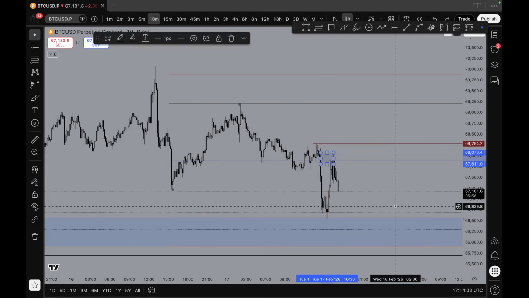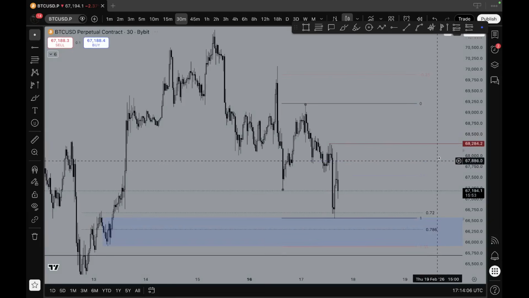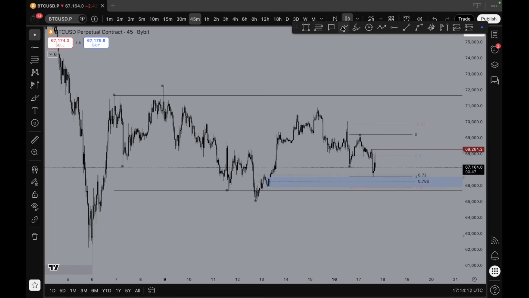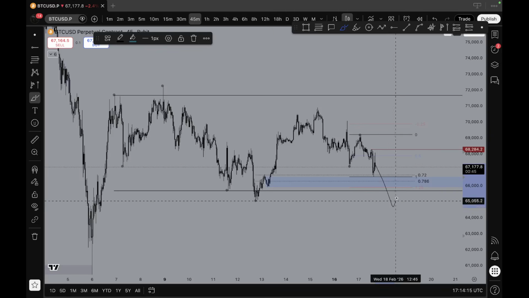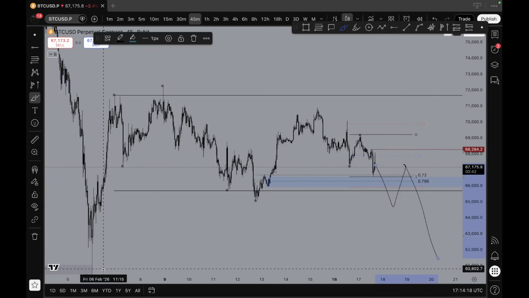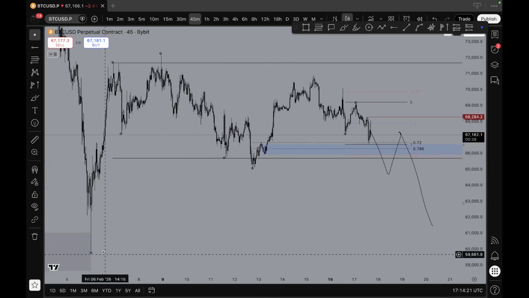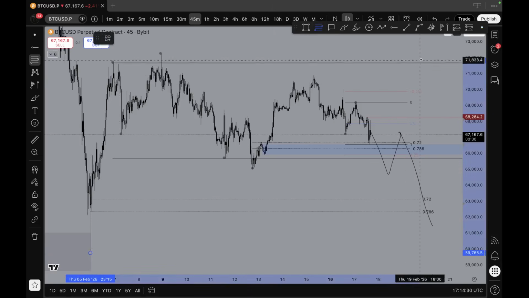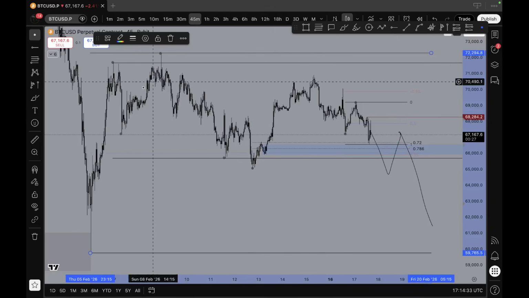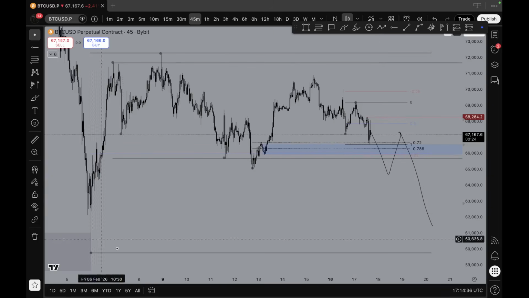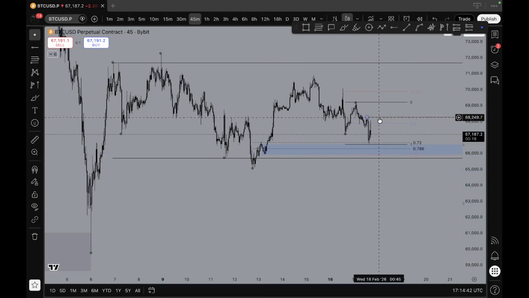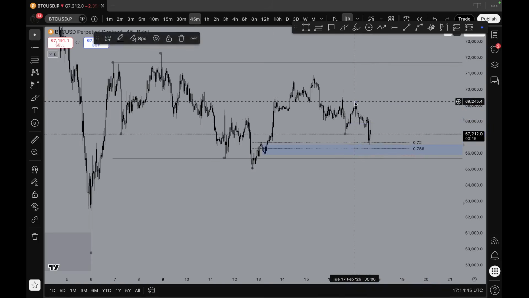I think we are at an interesting level here, because if we don't hold these levels, then I think we have a pretty good chance that we get a move below here, and then that this will be the lower high for a lower low, and that we take out that naked low, and that this will be the bigger range from this low to that high, and that this was simply the upper part of the range where we traded, and that we then are going to build value in the lower part of the range. So pretty interesting what's going to happen today and tomorrow. But these are the local levels I'm looking at.